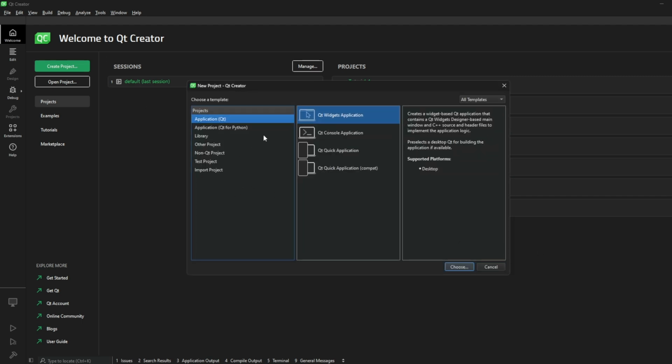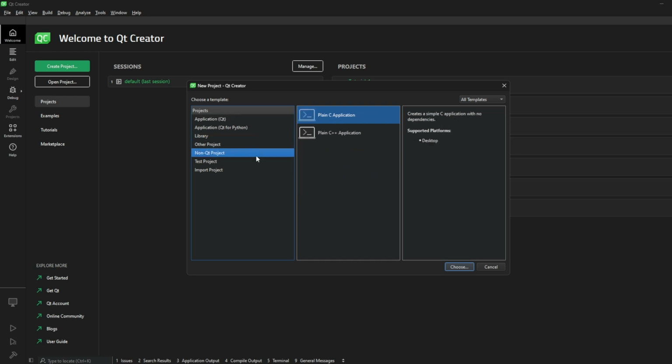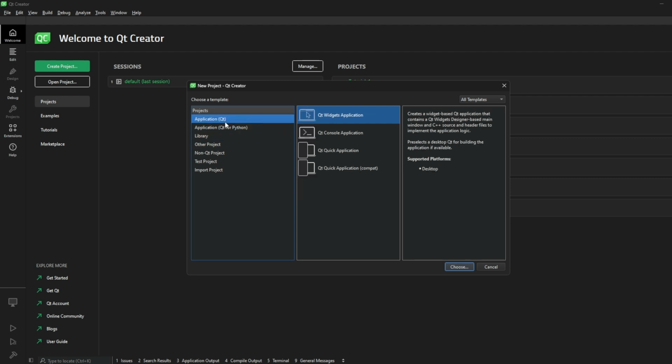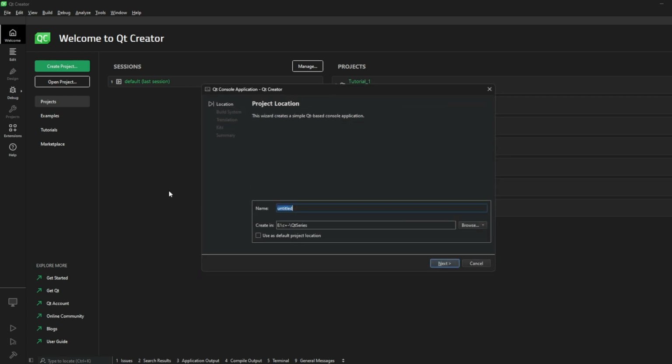As you can see here, you have a bunch of options, but we are interested in Application (Qt) and Qt Console Application. Just for now, we don't want to jump right into Qt Quick, and I want you to build a good basement in just the framework. So let's choose it.